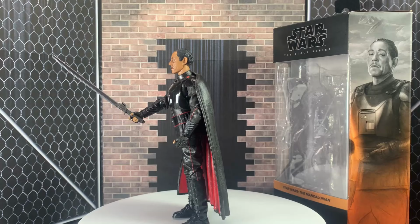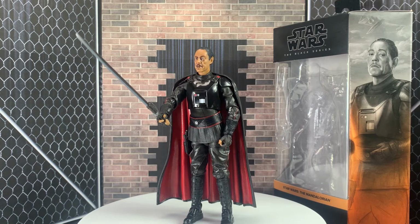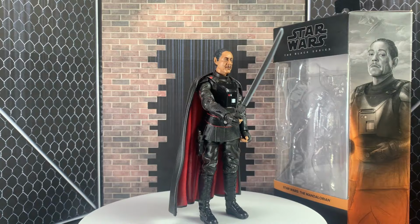Overall, there's nothing I hate about this figure. I really wish we would have gotten that extra lightsaber hilt as well as some extra hands, but it doesn't really matter that much. The things I love about it really make up for it. I love the overall likeness and the aesthetics of the thing, and I absolutely love that pleather blaster holster. Like, I don't know why, that really just tickles me. Fancy, I love it.